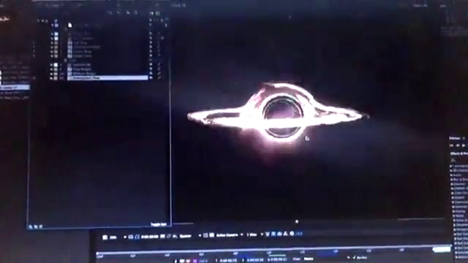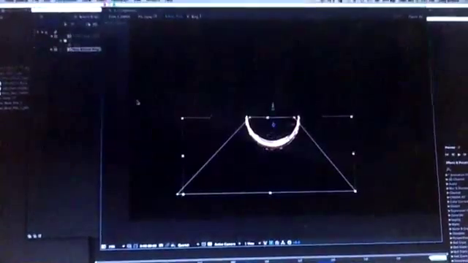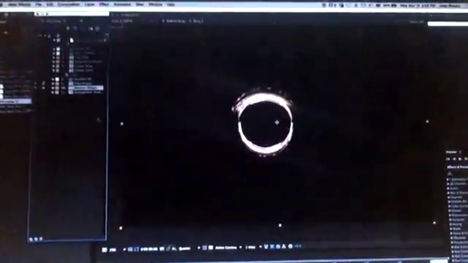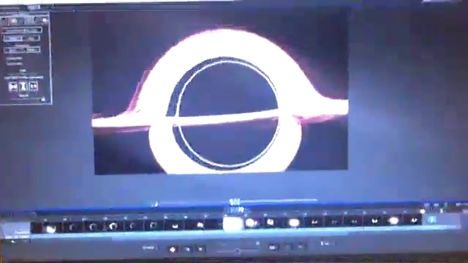Now we're going to incorporate our top to bottom rings. And this is an image of the black hole they came up with, without any effects put onto it. This is the render without any filters. So that's with filters. You still see the lines, but you don't notice the detail as much.